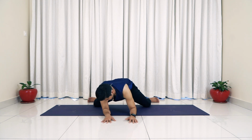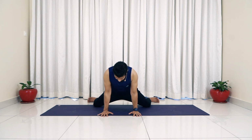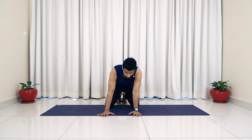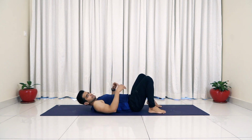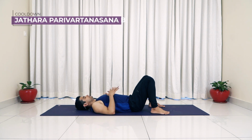Now very slowly coming back on your palms if you were on your forearms, and then bring your legs closer. Wonderful. Now we'll go ahead and lie down on our back for the next asana and the last asana. Let's lie down. All right, let's go ahead for our next asana, which is Jathar Parivartan Asana B.